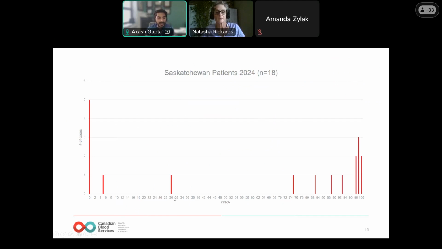And so it really seems like patients are either antibody formers or non-formers, despite being mostly exposed to products. I think it's important to test, but it's also kind of reassuring. These patients who have a CPRA of 0, if they've gotten 20, 30 platelet products and they haven't formed antibodies, they're probably not going to form antibodies. And you can be pretty confident that if you're suspecting refractoriness, it's probably non-immune, or at least not HLA related. Whereas the ones that are starting to come up in CPRA, these ones who are in the 70s or 80s, probably with continued exposure will go closer to 100% as they're exposed to more antigens.